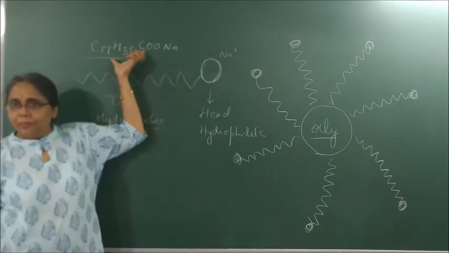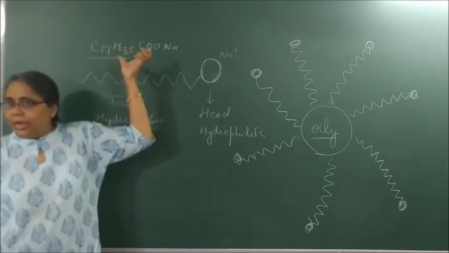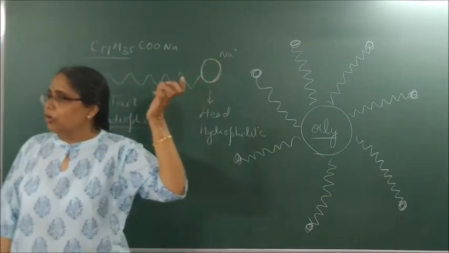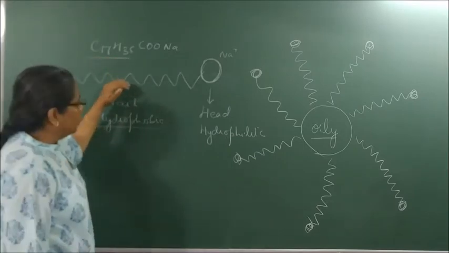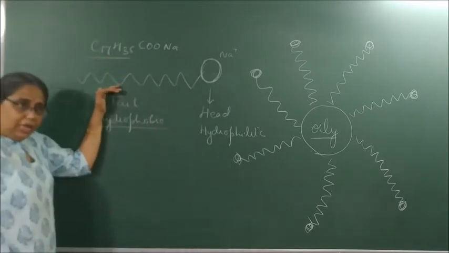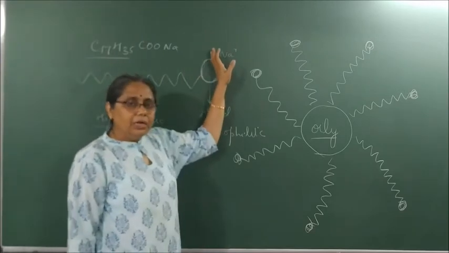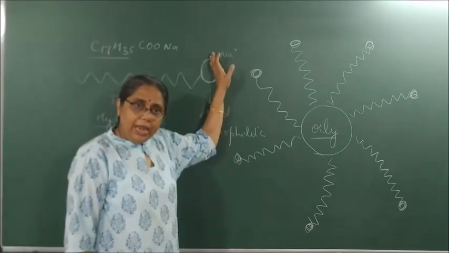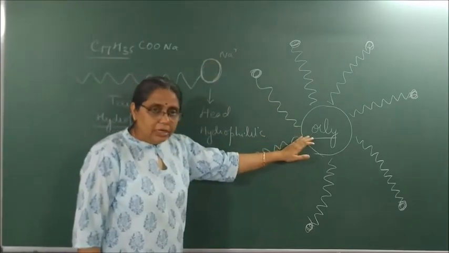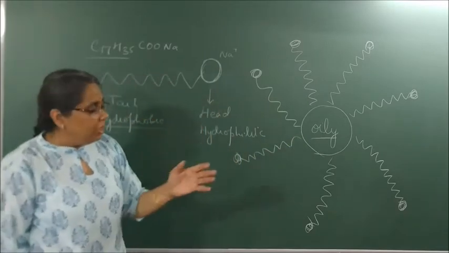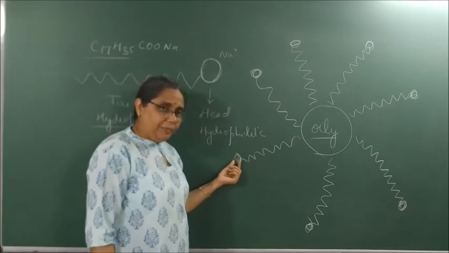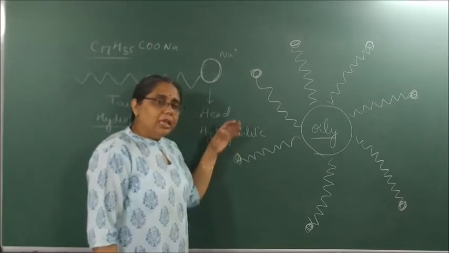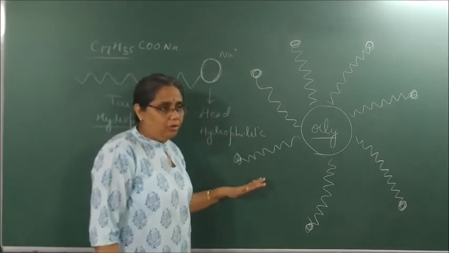Soap has a formula something like this. What is soap? It is sodium or potassium salt of long chain carboxylic acid. The hydrocarbon part is represented like a tail, whereas the ionic part is represented like the head. The dirt, which is oily in nature, is pulled by the hydrocarbon part, and the hydrophilic part or the ionic part keeps the dirt suspended in water.